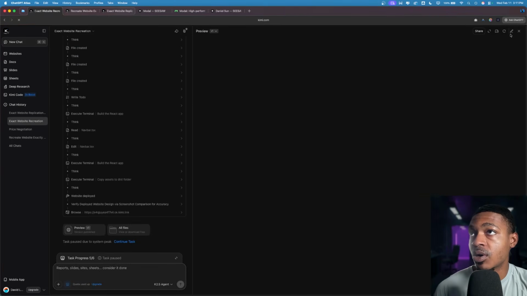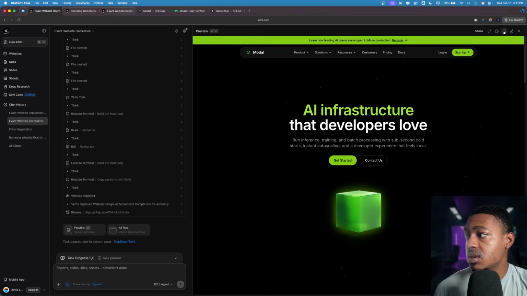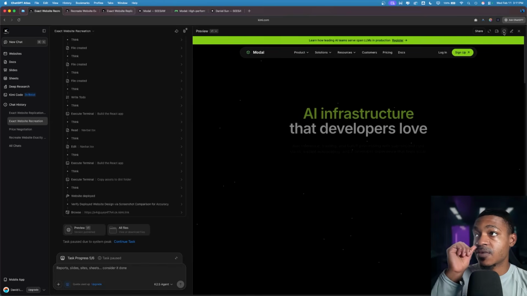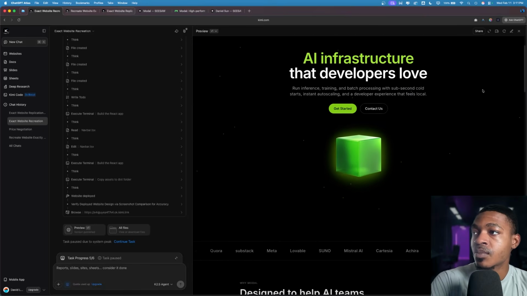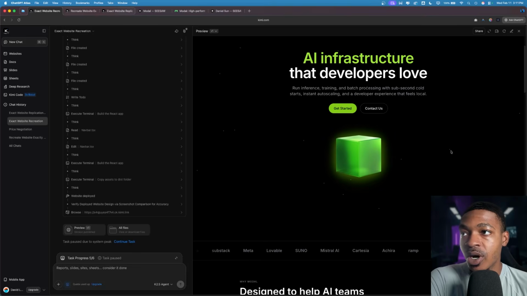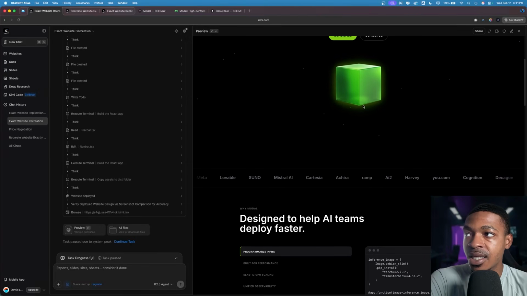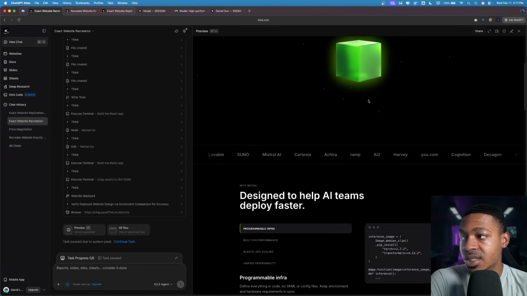So bam, open our preview, refresh, and bam, this is our website right here. So it didn't do it exactly as it is, but you guys can see that there are particles in the back that are moving up and down. This cube right here is glowing and it's moving up and down. So it's adding these motion effects into it.